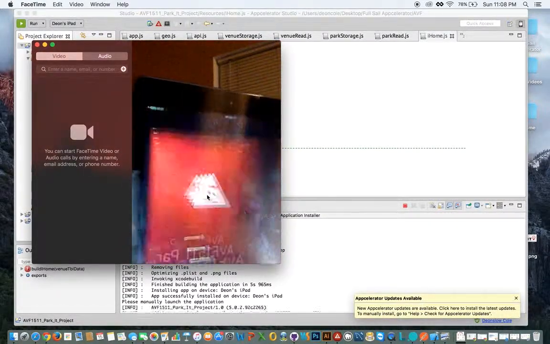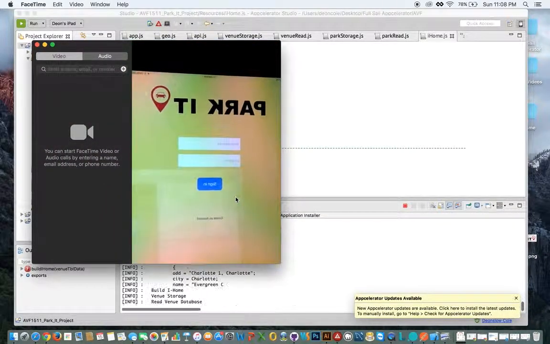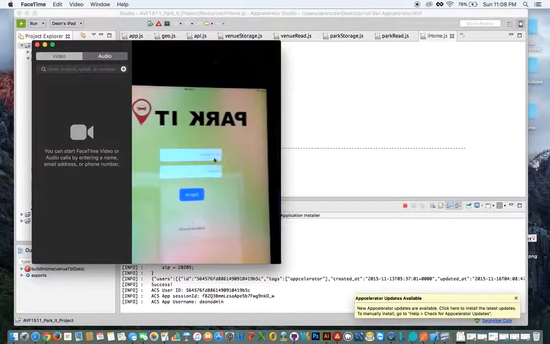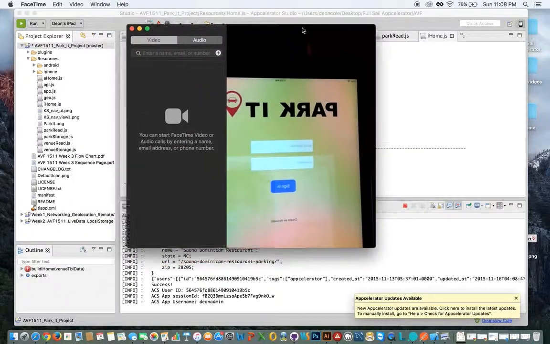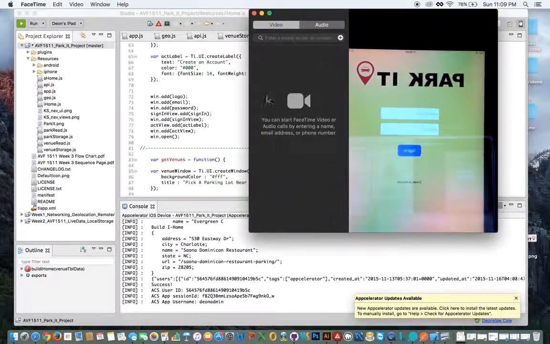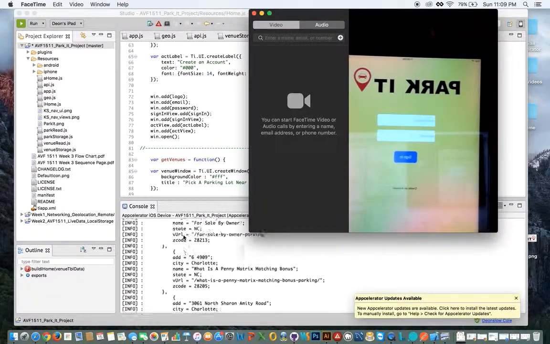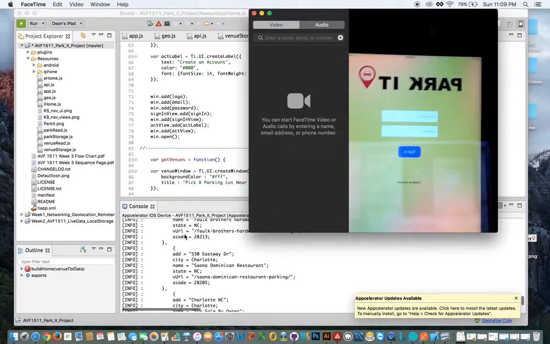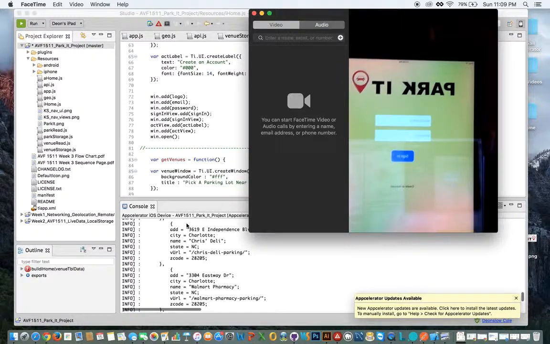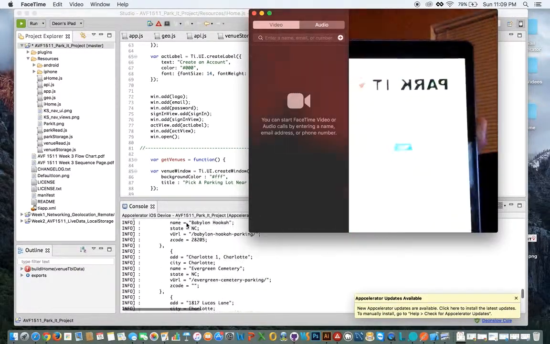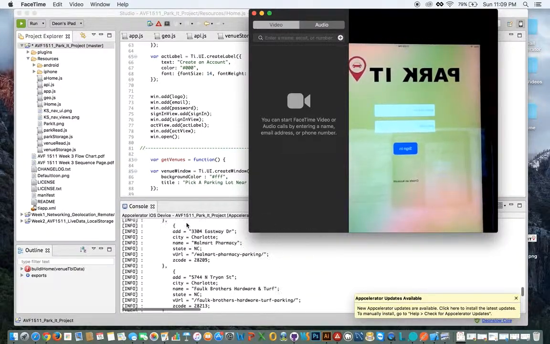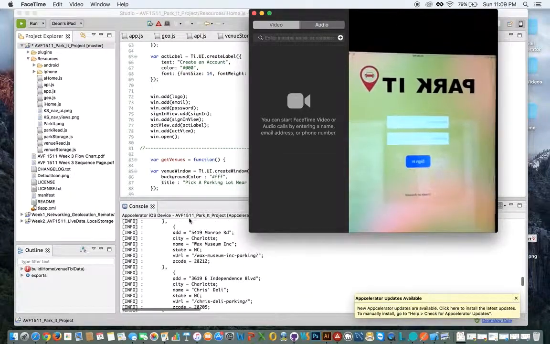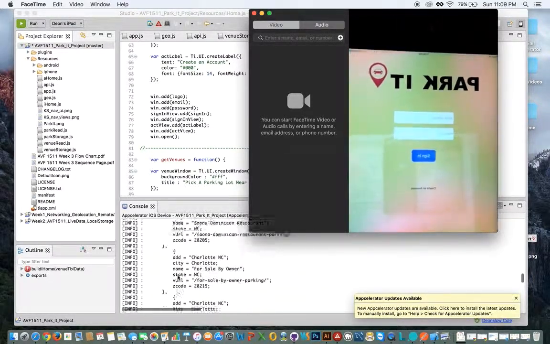So we load the app, and you see how it's running in the console. It's pretty much taking all of that data and looping it through, which you'll see in a second. It's looping through all of this as it creates my table view. It's just repeating itself over and over again, and trying to solve that problem has been a nice little challenge for me. I haven't been able to solve that problem as of yet.